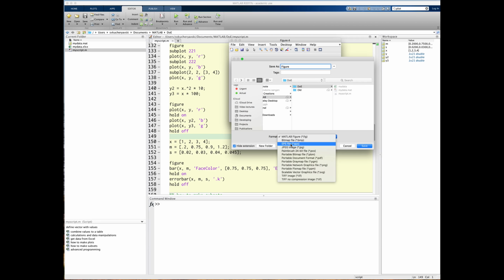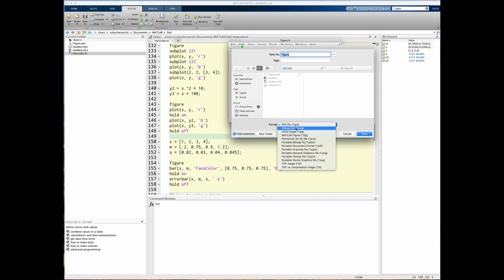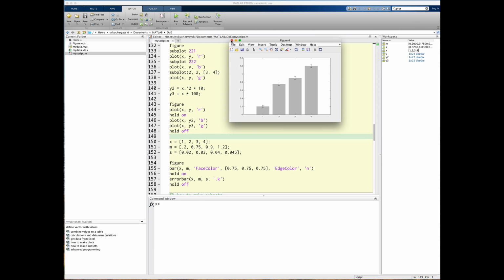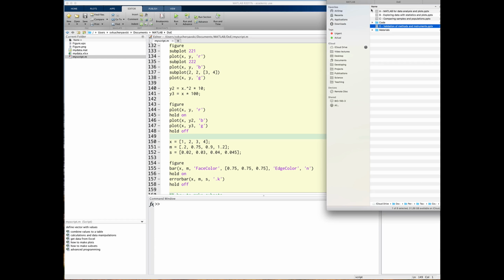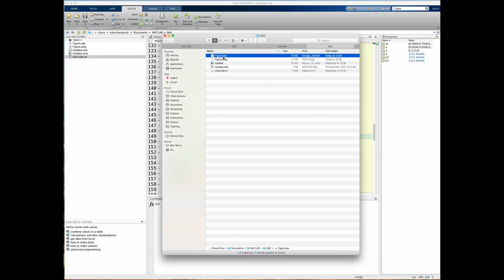Let me show you. I will just save it in 2 formats. First of all, it's EPS. So just save it. Then I will also save it as PNG. So just to show you the difference. PNG. And save it as PNG format. Now, what's the difference? The difference is quite simple to show. So that's my 2 files.